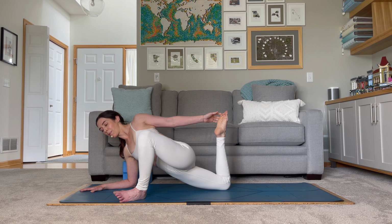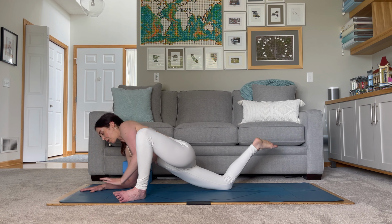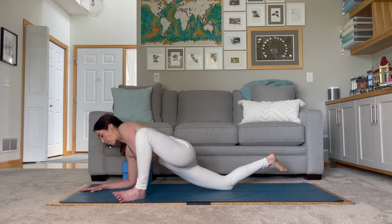Slowly release that back foot. Draw both your hands to the mat. Go ahead and take your left foot so that the sole is back on the mat. And let's go ahead and push the hips back, almost like we're coming into a hamstring stretch or a half splits.